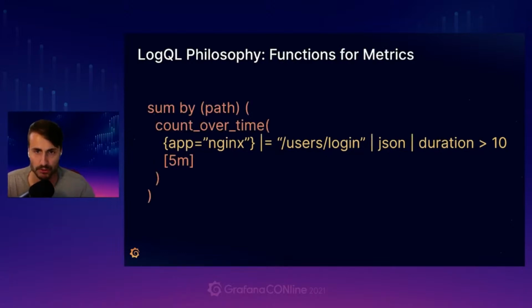Now, when you want to create metrics, you use functions. And you use the same functions as you are using in Prometheus. So all you need to do is take the operation that you've done on logs and wrap it with an over_time function. In fact, the same over_time functions that we have in Prometheus. We support quantile, average, standard deviation. All of them are actually available in Loki. Then you can use the classic operators to aggregate over different label dimensions. Like here, I'm using a sum by path. This is the same as in Prometheus. Just to emphasize that it really is the same when you're doing a metric query.